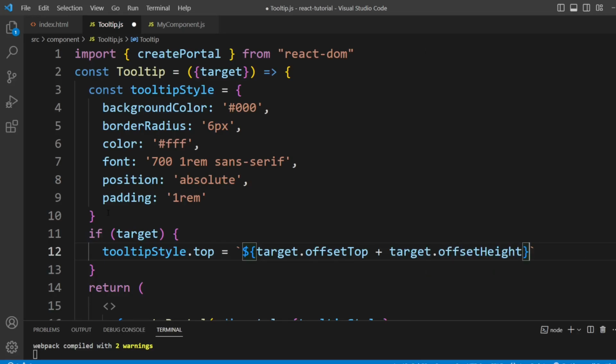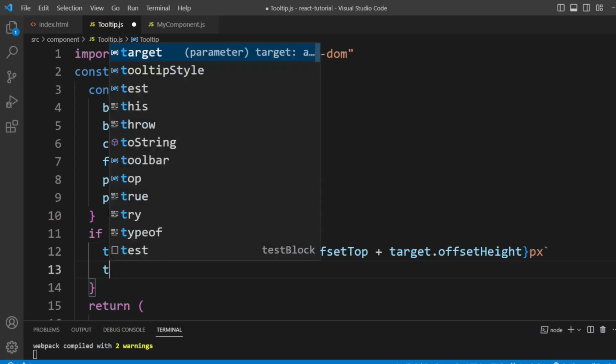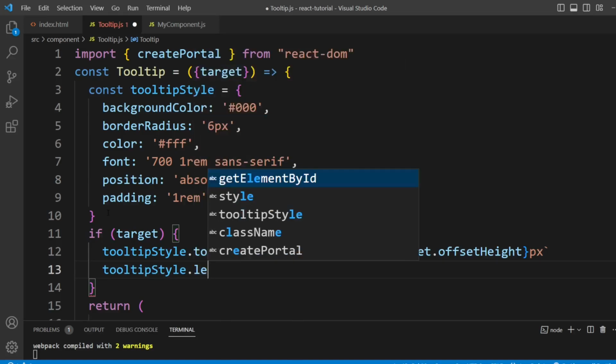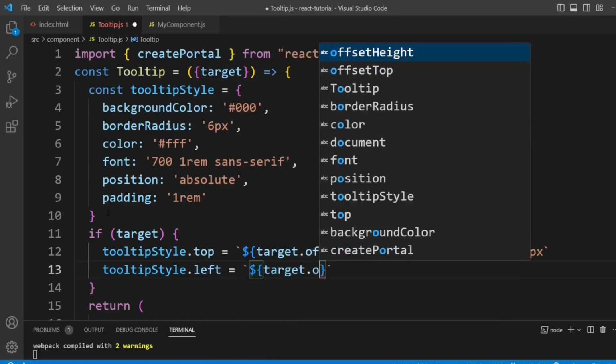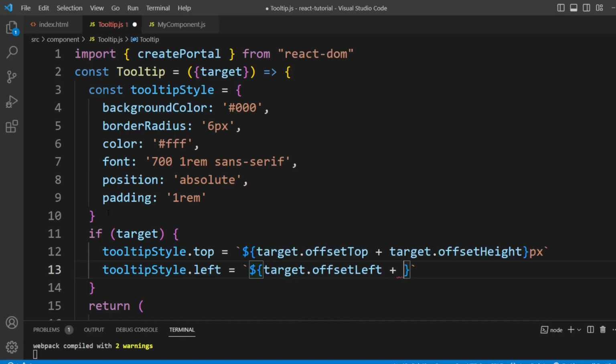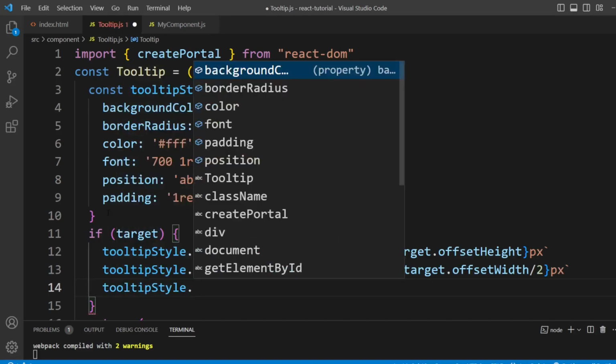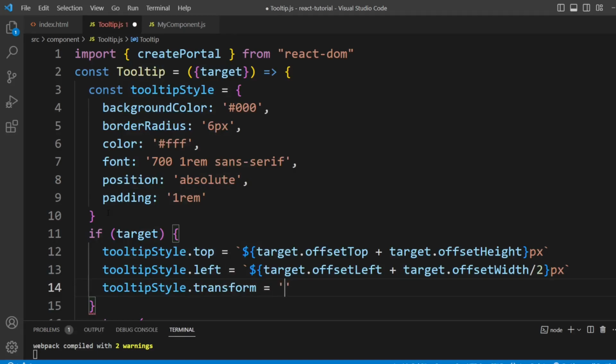Make sure to provide the pixel here, and in the next line set the style object tooltip with left property within backtick, sum of the target offset left with target half of the offset width, and make sure to specify the pixel here. In the third line, we will specify the transform, the tooltip object transform translate x, and value is going to be -50%.